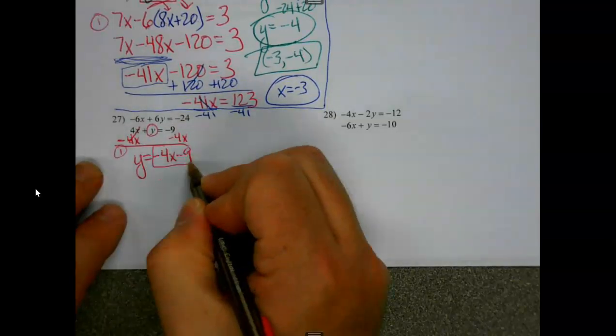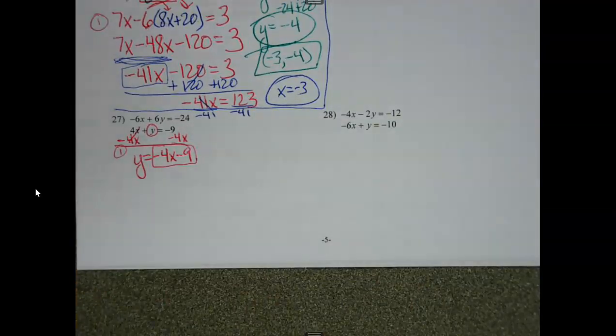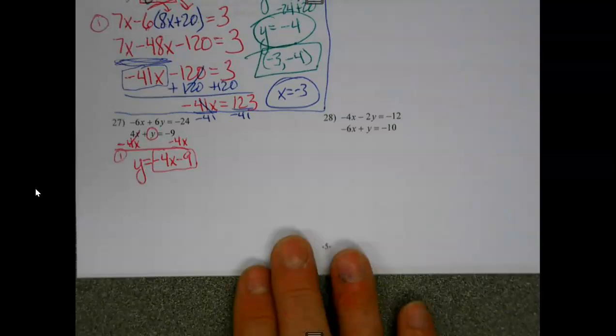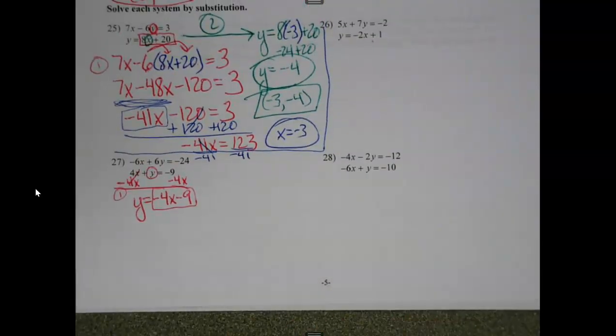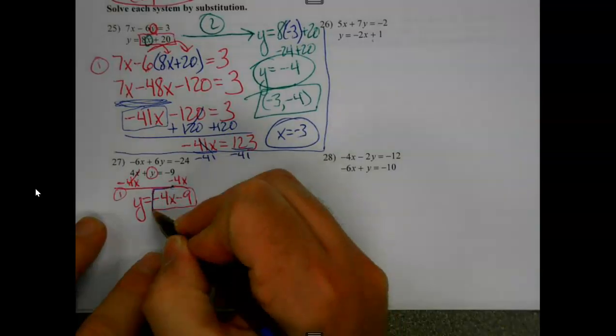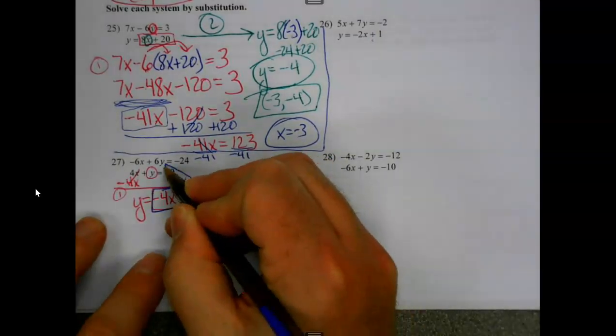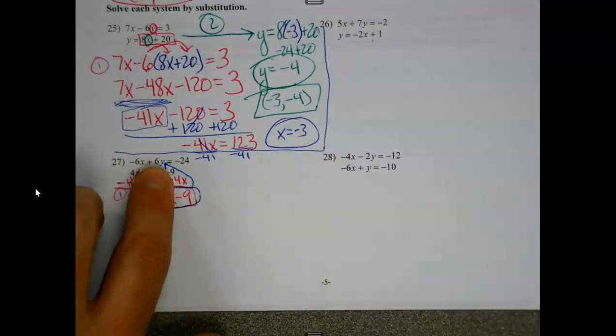Now, I haven't solved anything yet, per se. I haven't figured out what y equals, but what I have done is now give myself the same situation that I had in number 25, where I've got something I can plug into the other equation now. So since it's y equals again this time, here's my box right in there for that y.